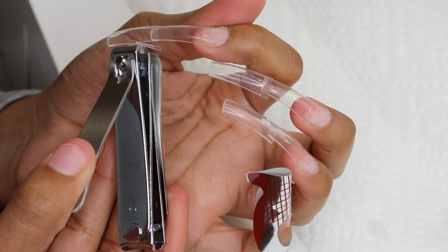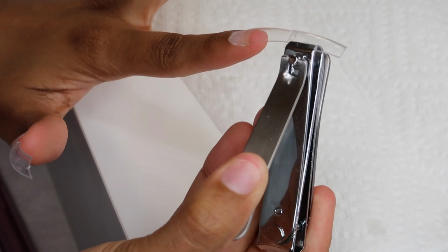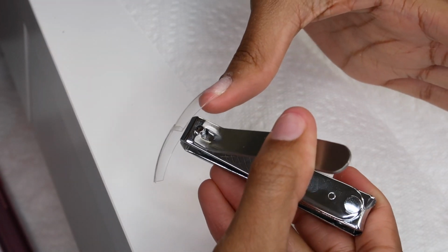So now I'm just gonna take a straight edge nail clipper and just clip the sides, kind of line up both the nails together so there's nothing hanging off, and I'm gonna go for a coffin kind of tapered square shape.